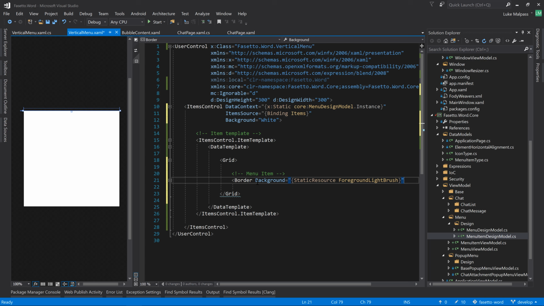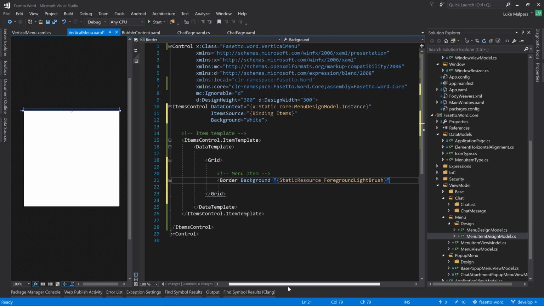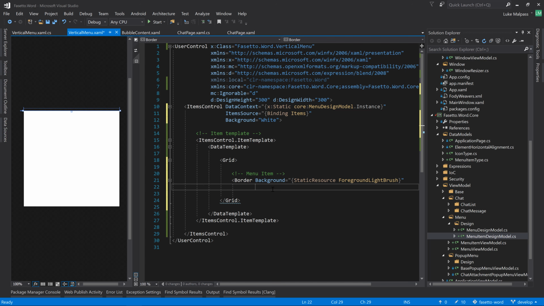So this specific one is going to have the background white. I think we probably want rounded corners on each menu item, because it's inside a rounded bubble as well to keep it similar. So we'll do a corner radius of I guess about maybe 8 for now, something like that.